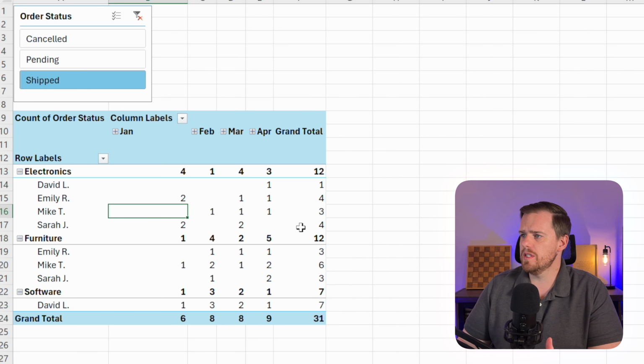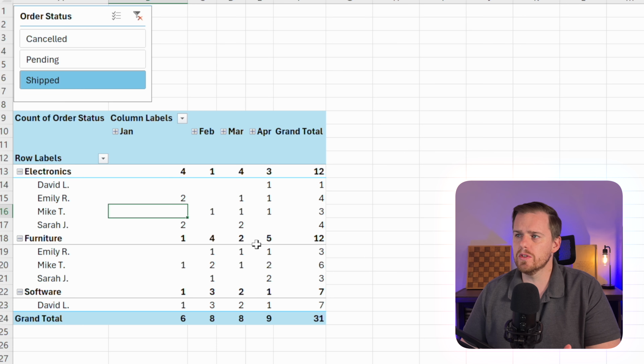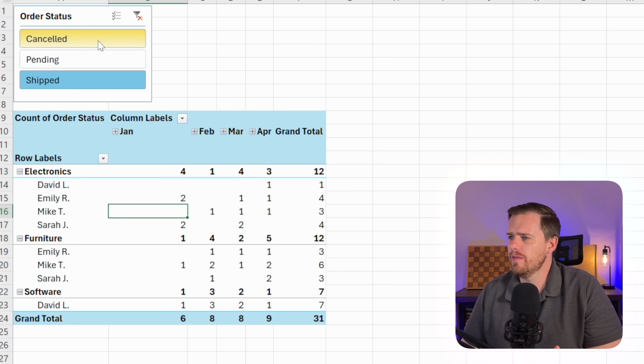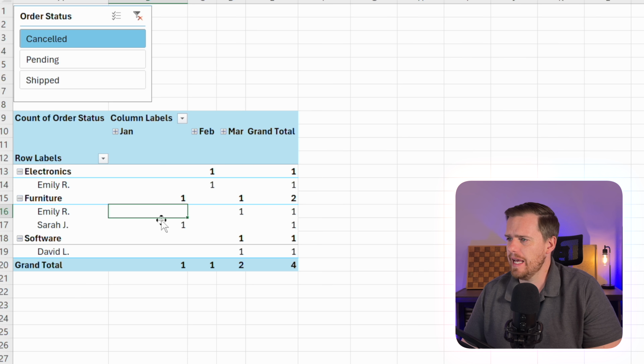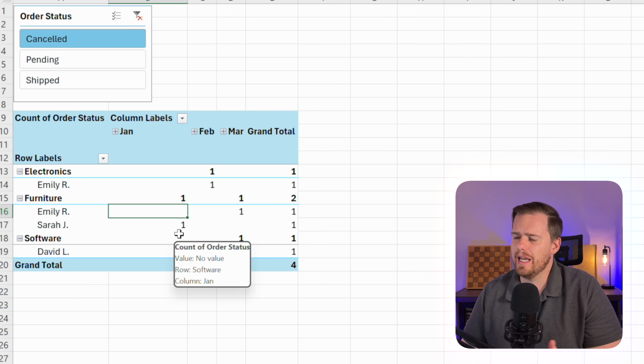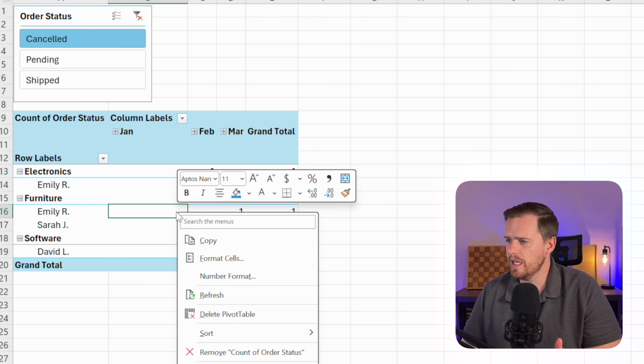All right, so back in Excel, you see I have my pivot table here and we are filtering based off of our order status. But as you can see, there's a lot of blank spaces and it's kind of hard to read. So I went to canceled, I kind of see this scatter plot of all these different values. It can look a little less professional. So I'm gonna go ahead and right click and then select pivot table options.